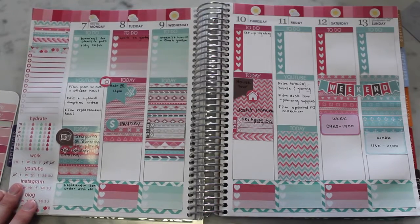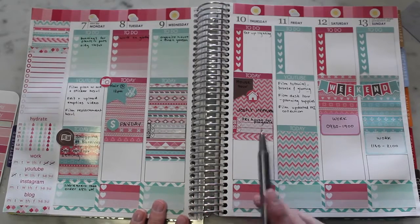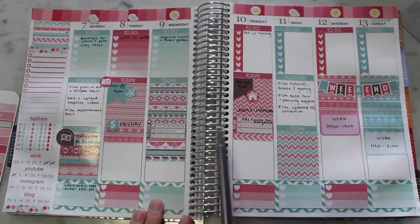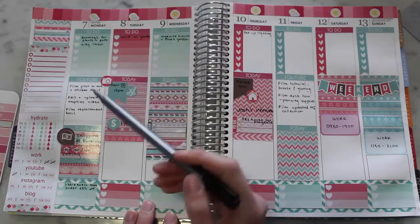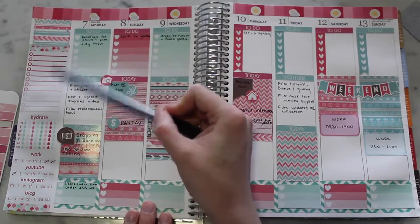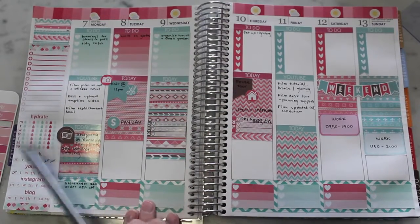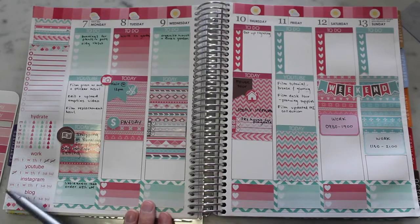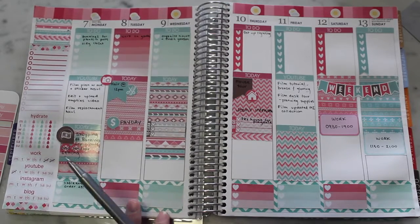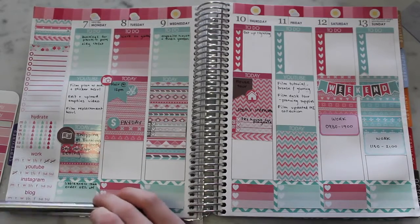Okay, so this is pretty much the bare bones of a planned week. So what I actually do is every day I fill in more things dependent on what I need to do that day and what I need to do that week. So for example, by the end of the week, I'll have kind of a weekly goals filled out, or what I need to do for next week filled out. I'll also cross off all my hydrate areas there, and I'll also be crossing off on YouTube when I film and upload and things as well. Same goes with Instagram and the blog. The blog is kind of on standby at the moment. I'm just kind of still settling in at home.